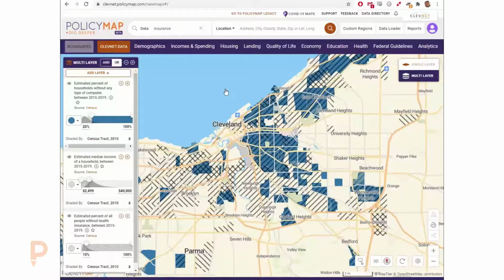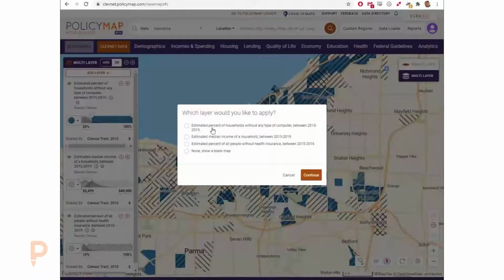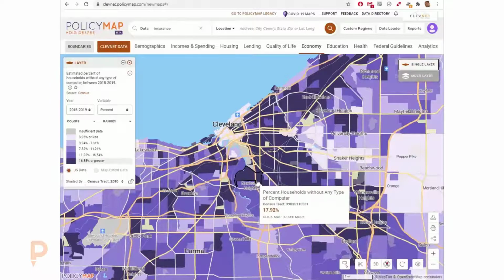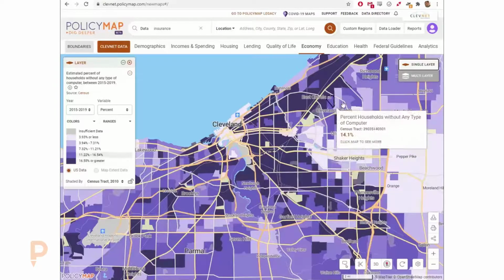All right, so those are probably the 2 really unique ways to use the mapping tool. Again, the single layer is very powerful because it allows you to take one layer and make really unique ranges, make custom ranges, control your values, and present the data that you're trying to capture your audience with from a single layer. And the goal of this is to really make a series of maps sometimes that shows a sequence of data representing the neighborhoods that you're working in and you're trying to present and understand.